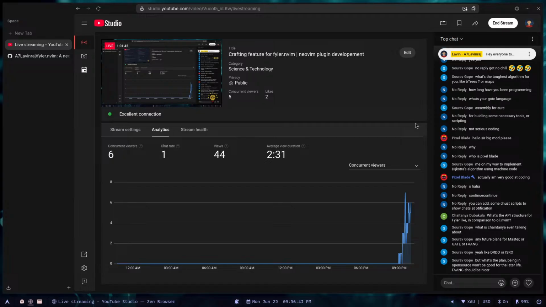But what's the plan? Being in open source won't be good for the later life. FAANG should be nicer. Not exactly FAANG. Any company for a fresher is good, in my opinion. I have plenty of time actually, so I'm going to build up some experience.